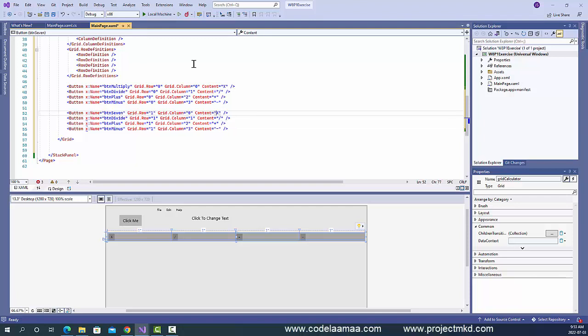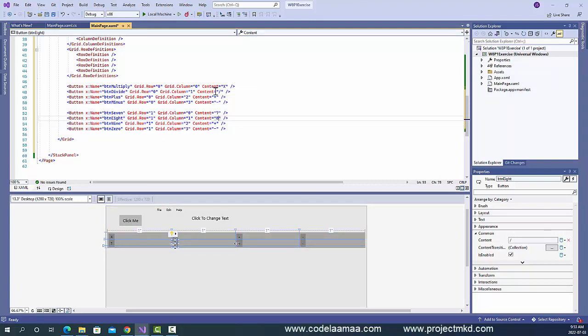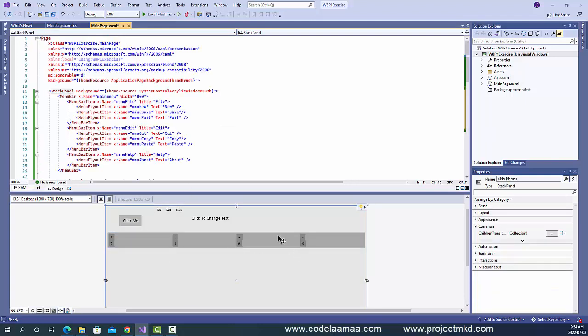And its content will be 7. And then we've got 8. In fact, I'll just do the names first. 9 and 0. There. Now we're seeing our second row appear. Now we'll fix the content. So 8, 9, 0. And you can see here our second row has appeared.